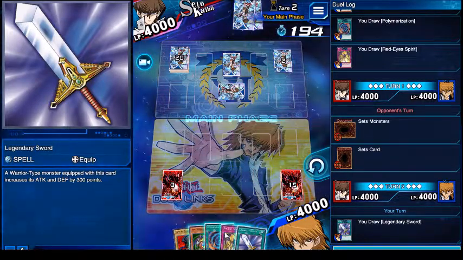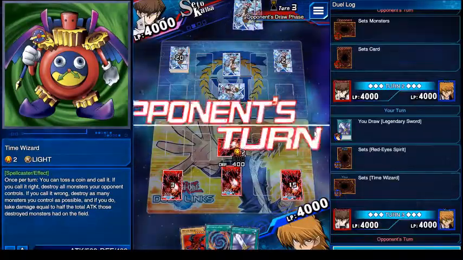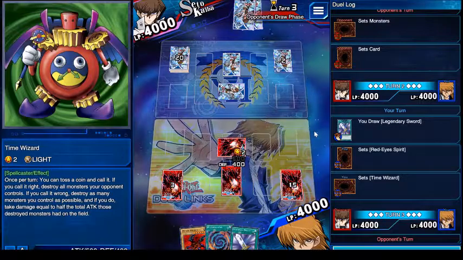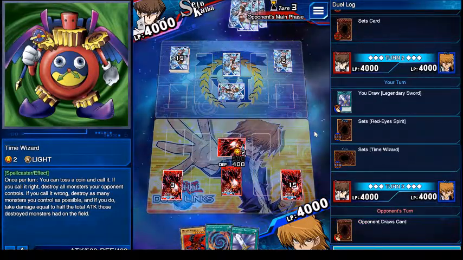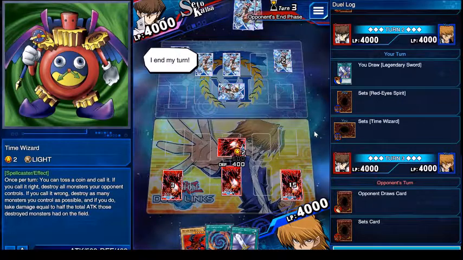Yeah, this isn't a good hand either. I'll play a card face down. I set a monster face down. I end my turn. Here I go. It's my turn. I have a bad feeling I'm going to lose this duel as well. Draw! Last time I used this deck, before making this video, I played 4 duels, won 2 of them, and then I lost the last 2.